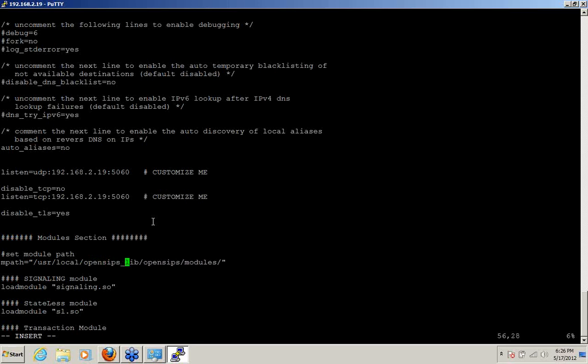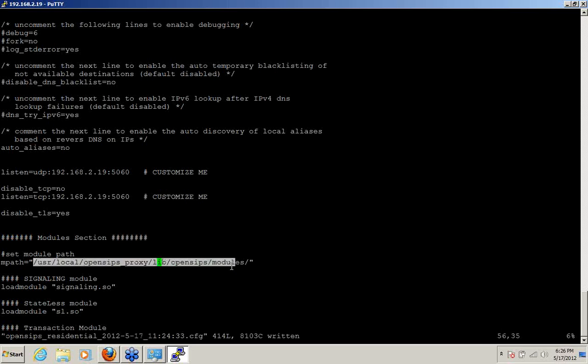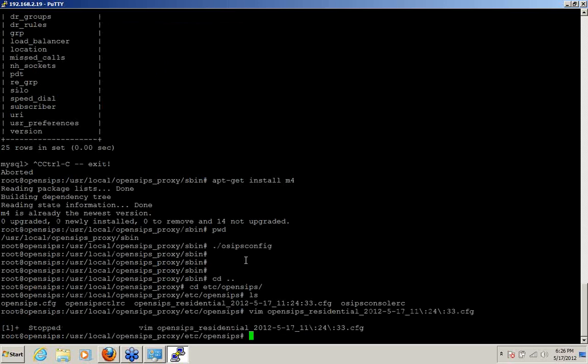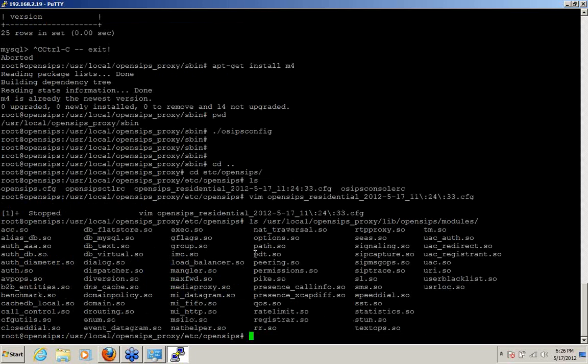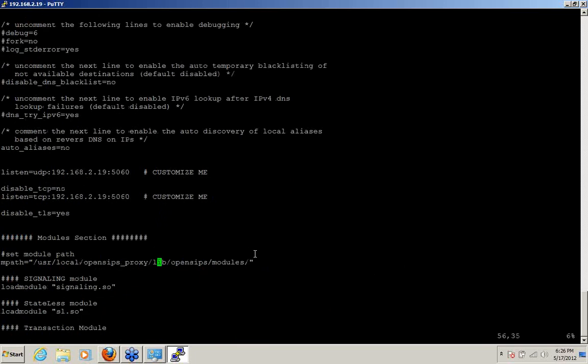So I'll just have to also enter here opensips_proxy, and this needs to be the folder where my OpenSIPS modules are located. If I just paste here, I see all my modules there. So that's the proper mpath configured.